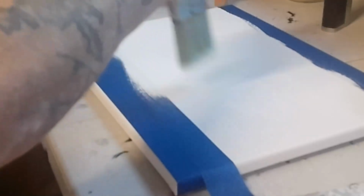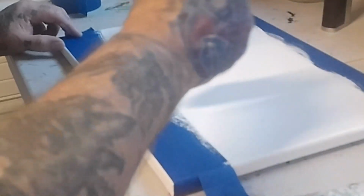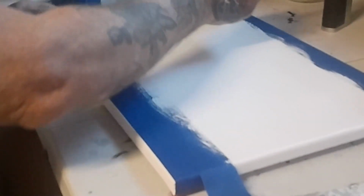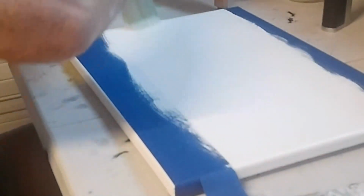This poster paint, what it'll do, it takes longer to dry than acrylic paint does. So it's going to give me a little bit of time to work with our sky here. And it shouldn't take long. Pretty good looking sky. I tried to pick something that would maintain somewhat of an even, easy type application. Something else got on there. There we go. All right.